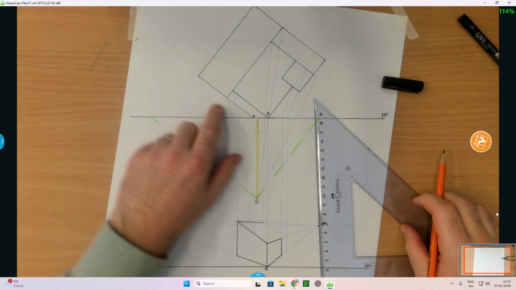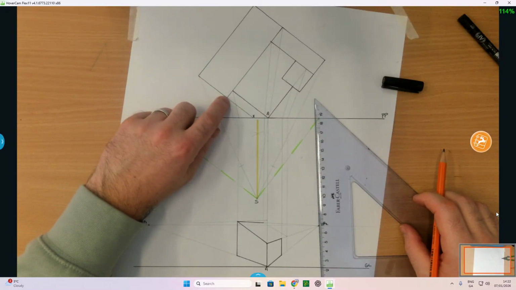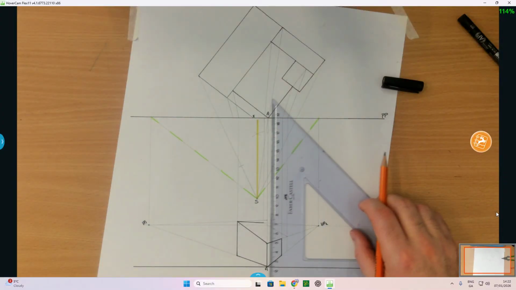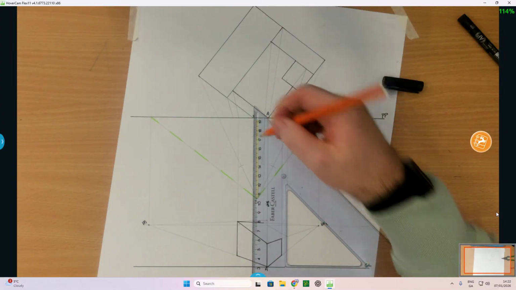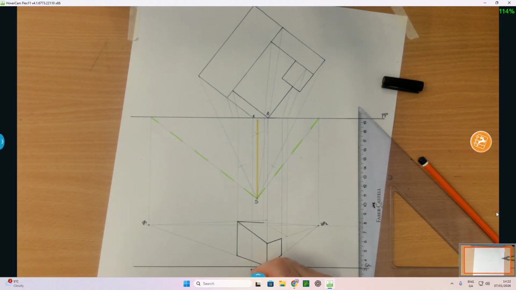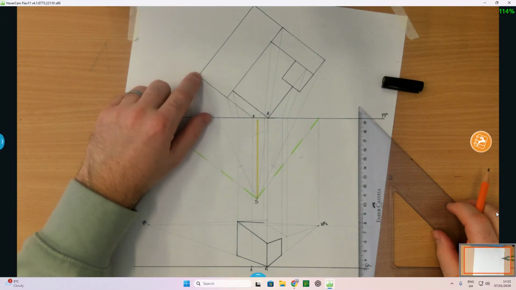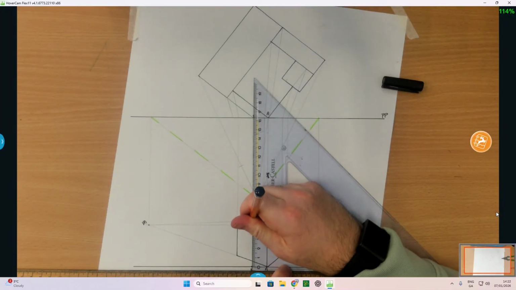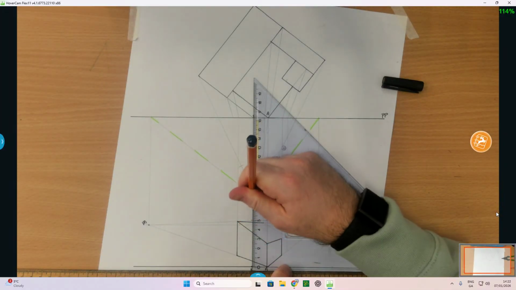So, like A, it's all I've done. It's like I've taken the face and I've extended it forward, okay, until it hits the picture plane, like corner A. When it touches the picture plane, I can treat it as a true height. So X is now down here. And the height of those surfaces are 75 and 50. So from X, I'm going to measure up heights of 50 and 75.